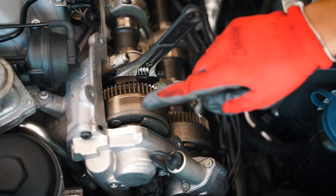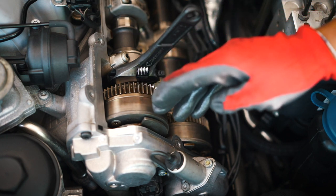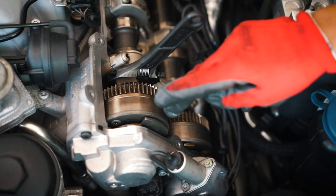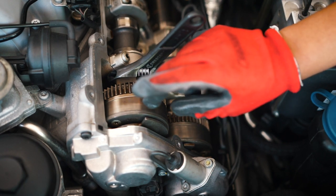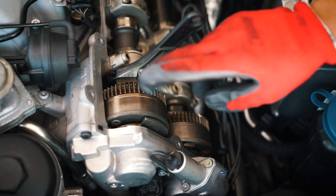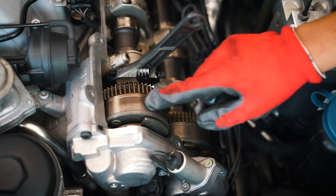is that movement. So in this current state, there should be a pin in there that is blocking this movement. That should be blocking that movement until you start the car, and then the oil fills this up and creates pressure, and then that pin moves out of the way or adjusts accordingly, and you don't get that on startup. Hopefully it makes more sense when I take it off and show you this.